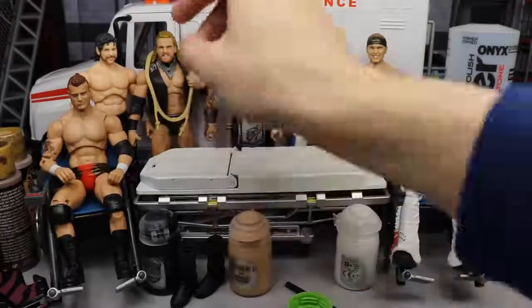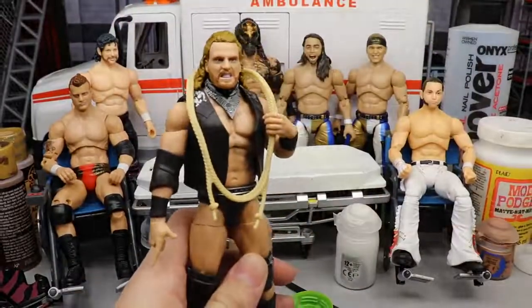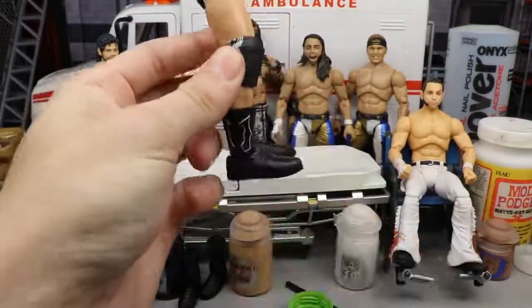Now, moving on forward, guys, we do have Adam Hangman Page. Now, Adam Hangman Page, if you guys did not know, if you guys don't own this figure, this mofo has clown feet. I mean, look at how damn big those feet are, Brad.